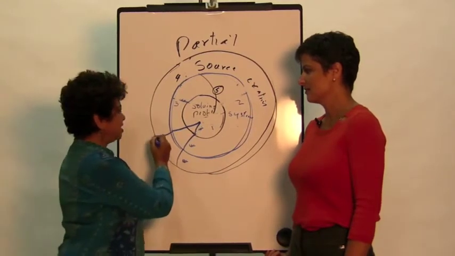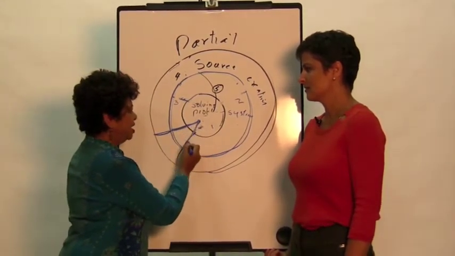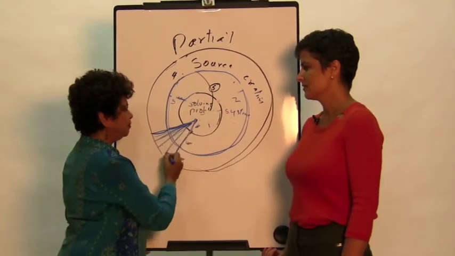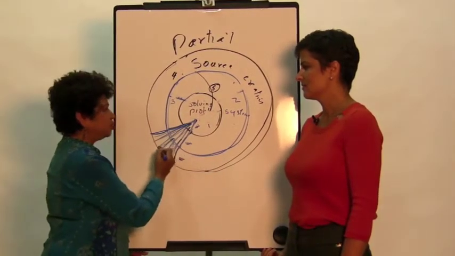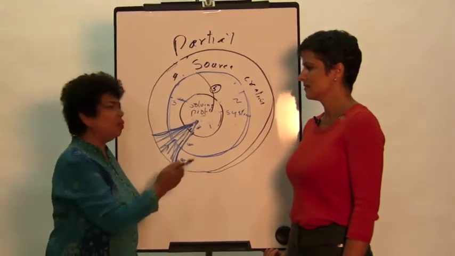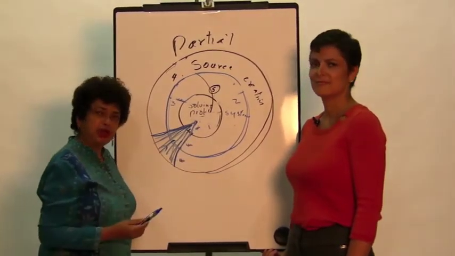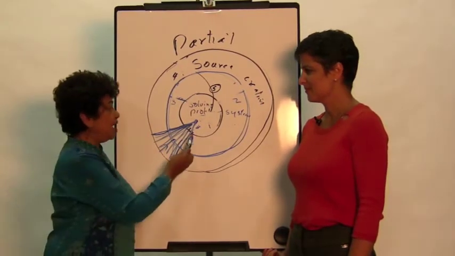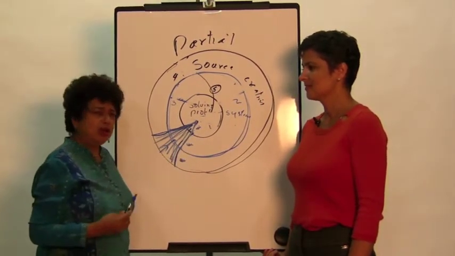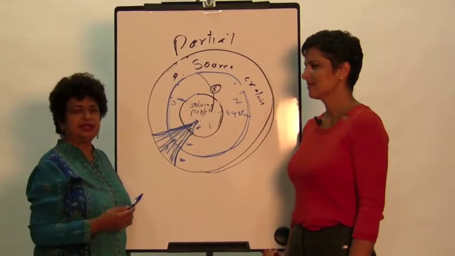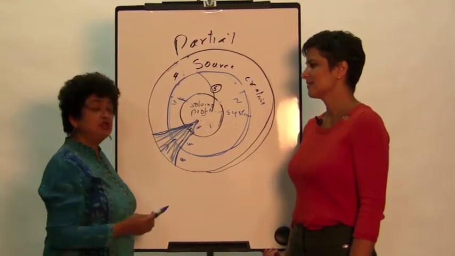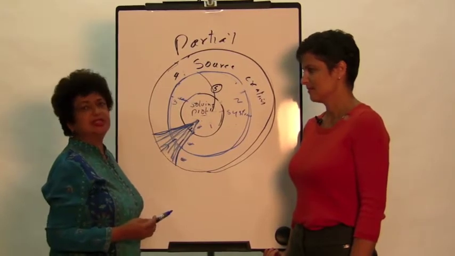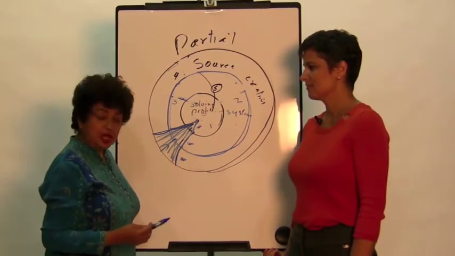But what's new is creating this pattern through which we will work as a seamless design. When we begin such work, we ask people, what do you want to solve? Then we ask them another question. If you have a way of solving this, what do you need to shift in the system such that your solution is not a one-off, not just a project, but is sustainable?